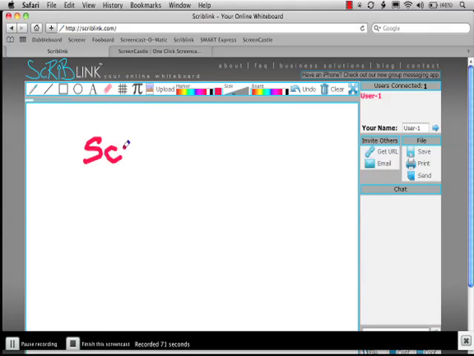Now this one, if you notice, isn't as responsive as the other ones. I mean, it writes, but there's a little bit of a delay, which I kind of don't like. It loads fast, but the writing isn't specifically as fast. So that's just something to think about. Maybe if you have a faster internet connection at your school or your house, it's no problem.